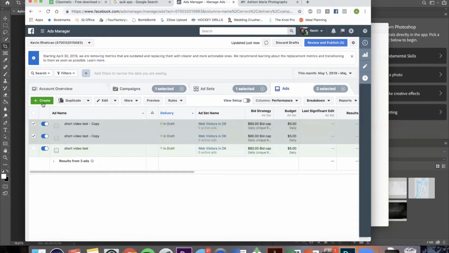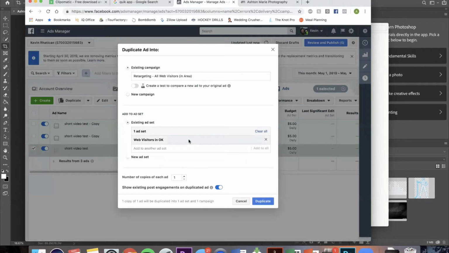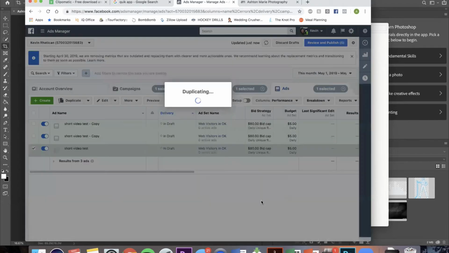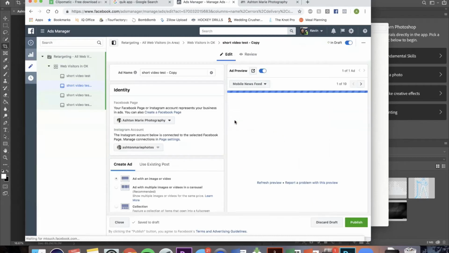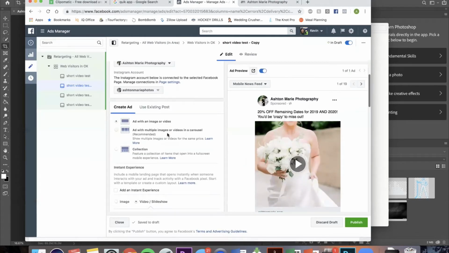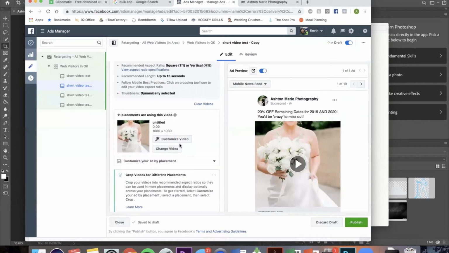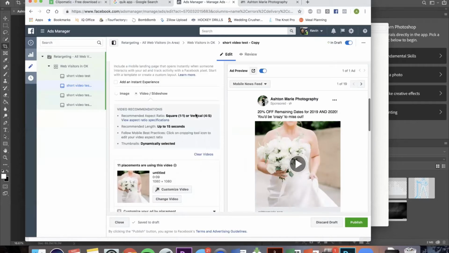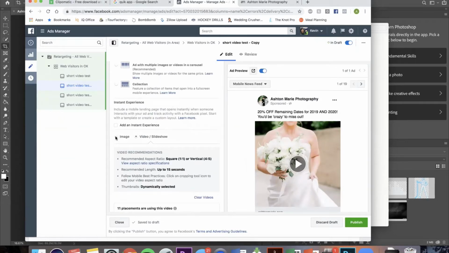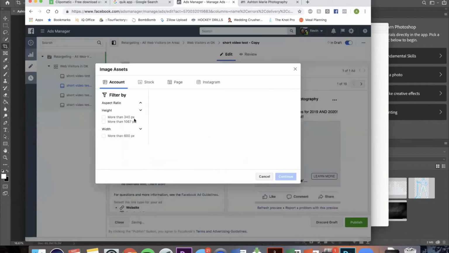And then if I wanted to create one with just a still image, I would hit right here. Is that right? You could, or you could duplicate one of those and change that video into a still image. Okay. Just hit duplicate there and let's see what happens. All right, so it's going to go into that same ad set. And then once you're in here, scroll down, go up a little bit, and click on the image radio button, select image.